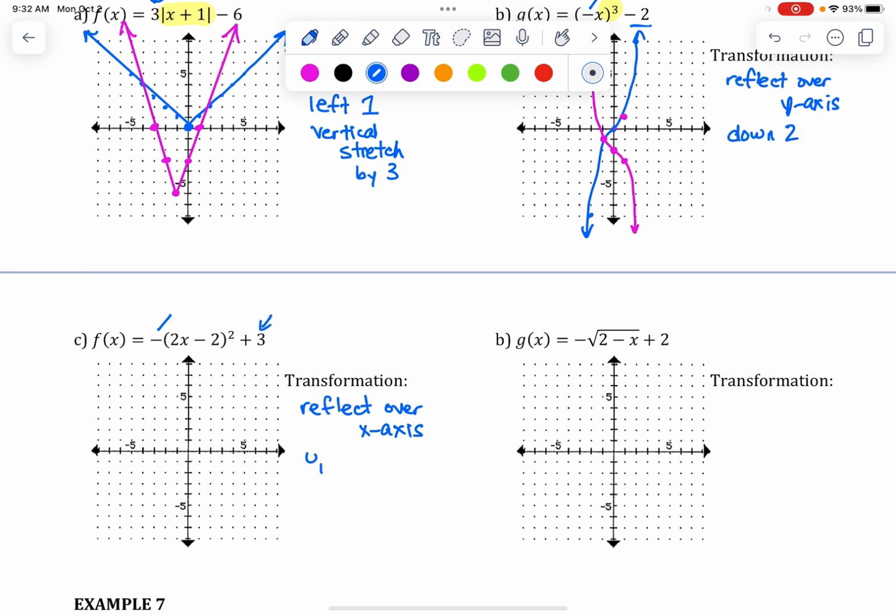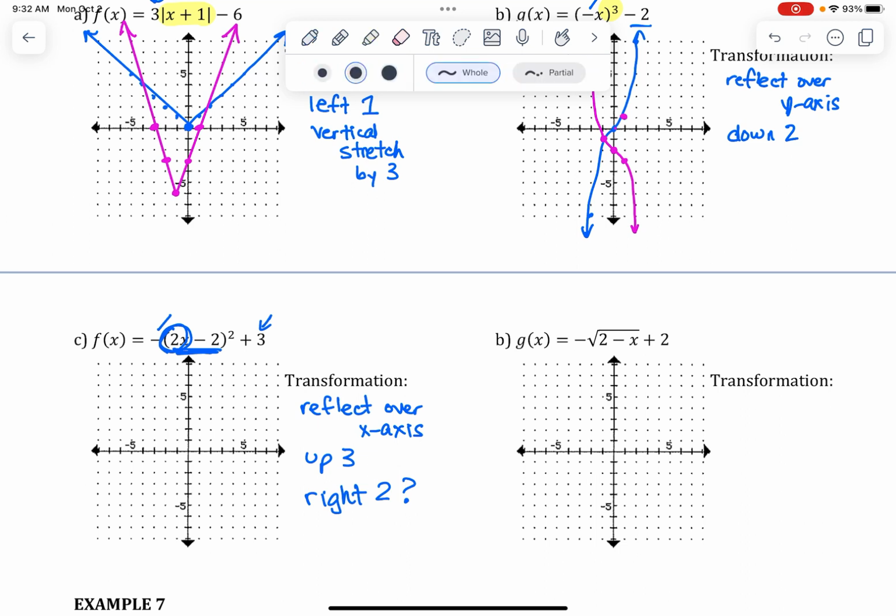Okay. And now I'm going to do the vertical translation. I know that's going to go up 3, but it gets a little tricky over here. The numbers suggest it would move to the right 2, right? Because you see a -2. But does it really move to the right 2? What role does the 2 in front of the x play? And that gets a little tricky. And if you graph this on your calculator, you'll see that it actually doesn't move to the right 2.